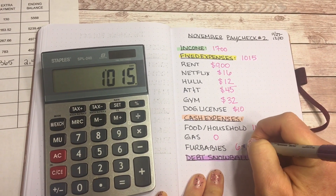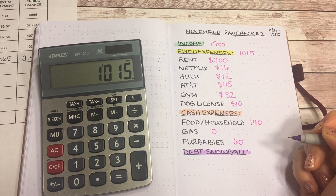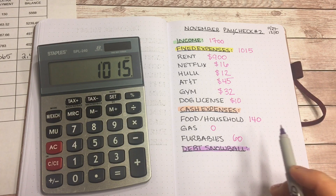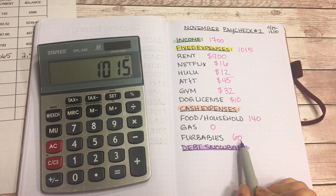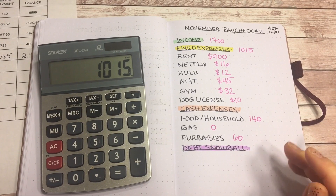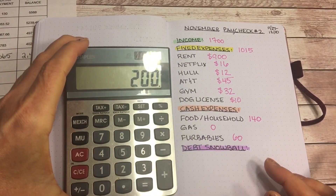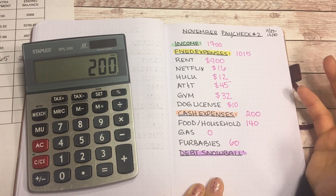I've noticed my birdie friends are eating a lot — there must have been 20 birds outside, my cat was having so much fun watching them. I'll need a little more bird seed than usual to help the feathered and furry friends get through the winter, so $60 is the budget — it was $50, but since I can only take out $20 bills from the ATM, we'll bump that up to $60. So food/household plus fur babies is $140 plus $60, which is $200. That's $100 a week, which is not too bad. Keep in mind I am single with grown children who don't live with me, so this is just for one person.